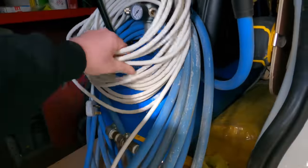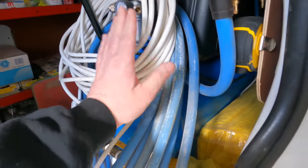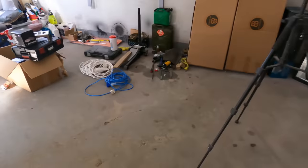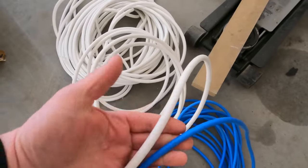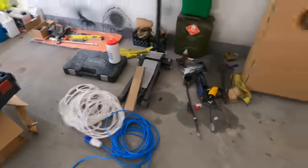On to other real world pressing issues. We need to get this van finished. I have now wired up my 2.5mm flex, so that mains hookup's done. Now we have another bundle to wire up, which I'll do in a mo. Here, that's 30 meters. And you can see the difference from my old one. That's real thin and that's really thick, heavy duty. So that should work a treat.